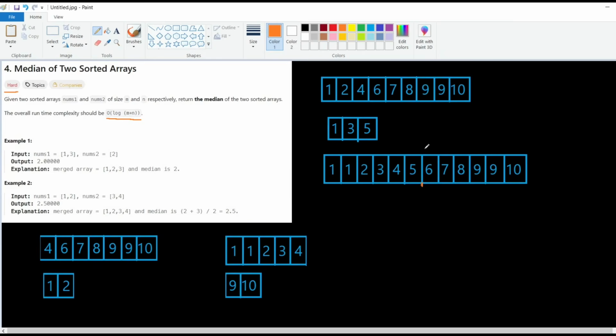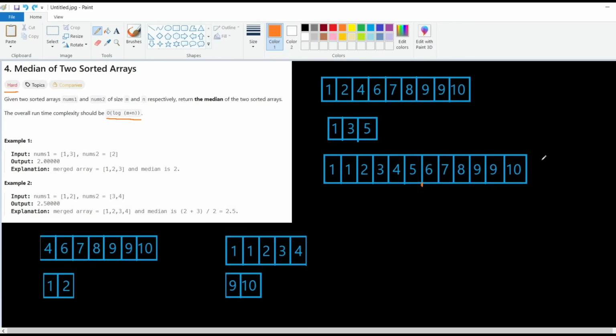Okay, so what's the median? Basically, if we have one array like this one, the median is the value at the middle of the array after it's sorted. If we have an even number of elements, like this one, 1 2 3 4 5 6 7 8 9 10, that's 10 elements, so we pick the two middles, add them together, and then divide by 2. In this example, the median of this array will be 5.5.